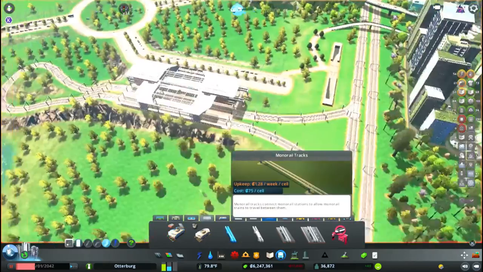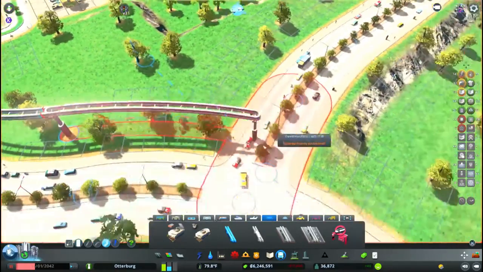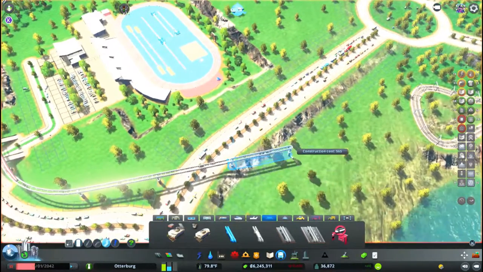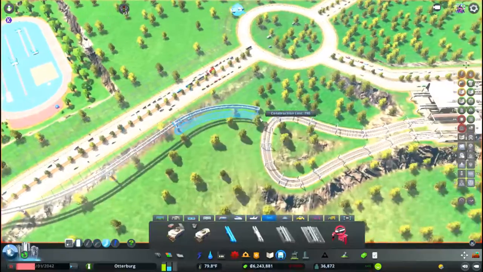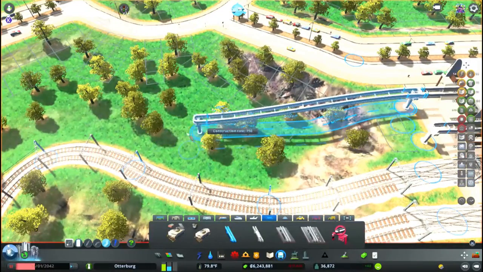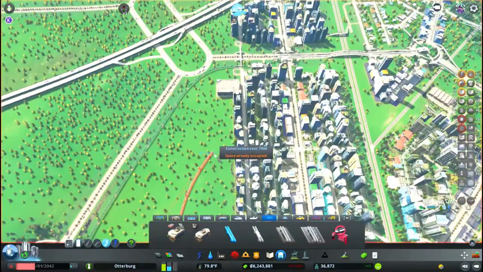Then monorail. This one will be... Zoom in, Rob. There we go. Where do I have to go? I have to go over here, so I kind of want to parallel this road. Like that. And like that. I kind of want to start over here now. If I go straight, do I just hit something? Yeah, I kind of do. Let's see if it goes that way.